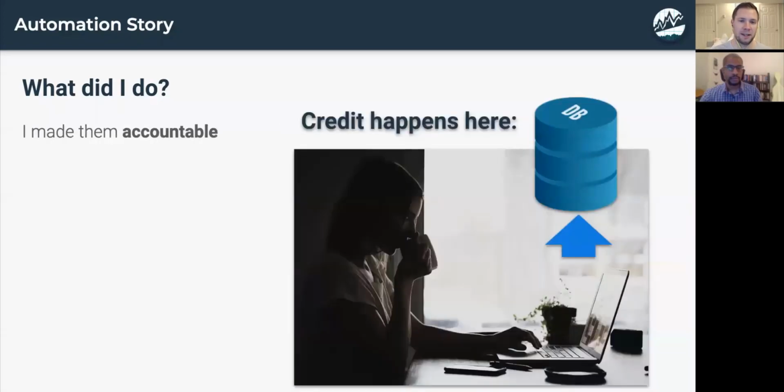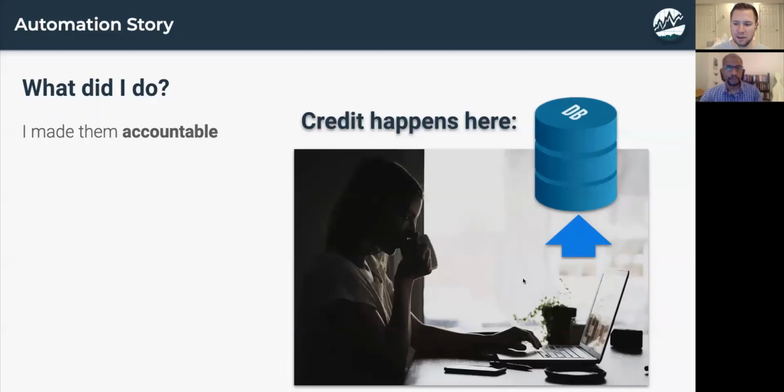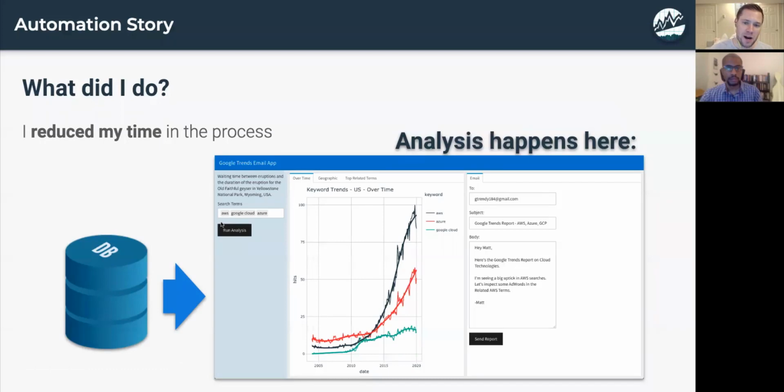And then, because often what happens is you train these people and then they decide to go back to the old way, I made them accountable. They didn't get any credit for the work that they were doing if I didn't see it in the database. Once they saw this credit being applied, they integrated that into their process. Instead of me meeting with them, they were saving time because they didn't need to have a meeting with Matt. They were just able to enter their information in here and it got plugged up into the database.